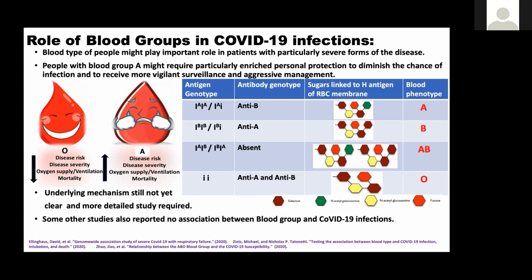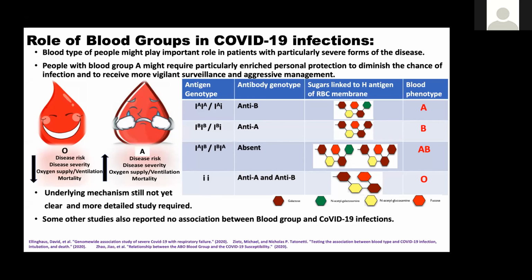It has been found by studies in Italy, Spain, China and Hong Kong that A blood group people are more susceptible to comorbidity as well as serious respiratory distress and other complications of COVID, while O is at lesser risk. Antibodies were previously found to inhibit SARS-CoV binding, not SARS-CoV-2, to ACE2, so they might play a role. Besides that, Rh positive people are at higher risk. The antigen polysaccharide composition in RBC and anti-blood antibodies may influence the virus surface structure and therefore susceptibility.